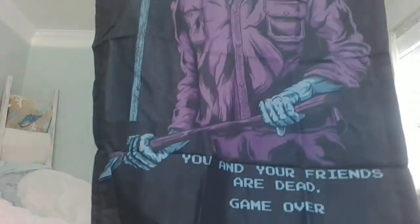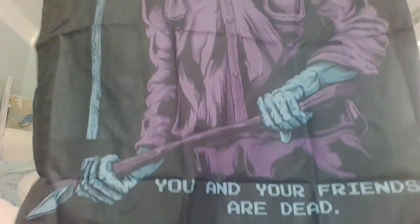Looks like we got ourselves a banner of sorts. Again, I know I got the last boxes you probably just saw like a week or so ago, had that cool Nightmare on Elm Street one with Freddy Krueger and the syringe fingers, which was a fun one. And this I can already tell from the colors. It's all you got to see to know that this is the Nintendo or NES version of Friday the 13th or Jason Voorhees. So check that out. That is really awesome. So this is going to be another cool piece to get to hang in the attic when it's finished. So really awesome.